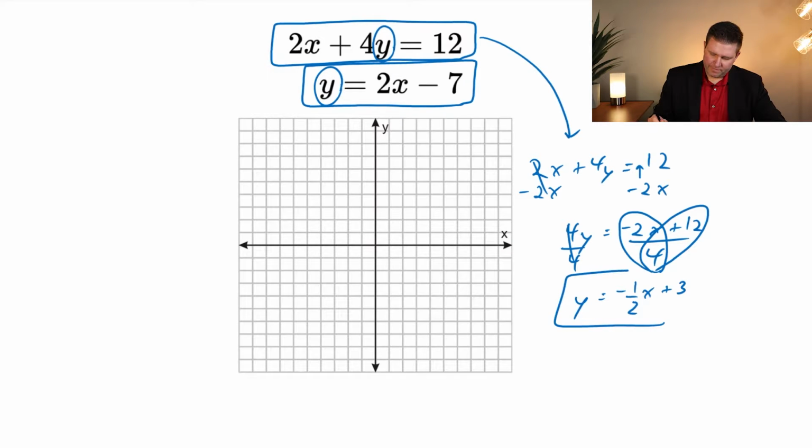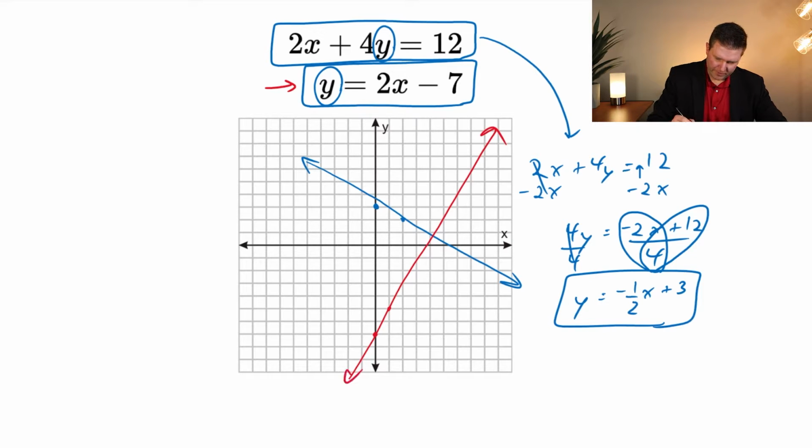So when we go and graph this, we start up here at 1, 2, 3. And then go down 1 over 2, and it ends up basically looking like that. And then if I go and graph this one here again, that's at negative 7 for the starting point, so negative 1, 2, 3, 4, 5, 6, 7, up 2 over 1, and then there we go. Let me try and redo that. Okay, so roughly, there we go, at 4, 1. So same solution, guys, but again, you'll just want to do it this way if your teacher doesn't show you how to graph using the intercepts and you just convert to slope-intercept form anyway.